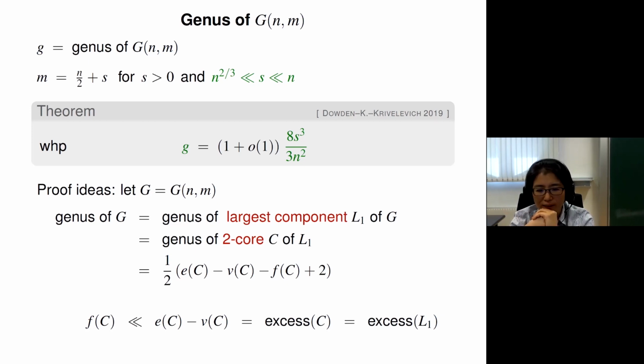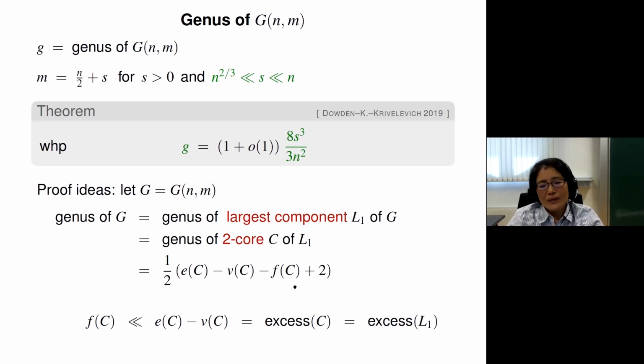If you have a question, you have to ask. And this is this line. And then finally, we apply Euler's formula to the 2-core C of the largest component. This is the very well-known Euler's formula; in general you have a number of components, plus 1. But in our case, the 2-core of the largest component has one component, therefore we have the classical Euler's formula for connected graphs. So now, what we have to figure out are the relative orders of these three quantities.